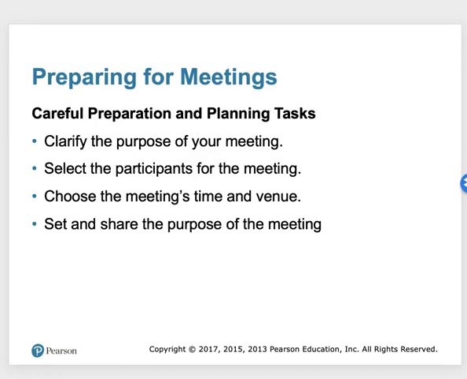Then you need to decide who needs to be at this meeting. And once again, one of the things that you need to consider is to not have people there that you could easily update by giving them a memo or an email after the meeting to say, we met and this is what we decided. I want to make sure you were up to speed on that. Only have people participating in the meeting that there really is value in having them there. That respects your peers' time, and that also respects the cost of having a meeting for your company.